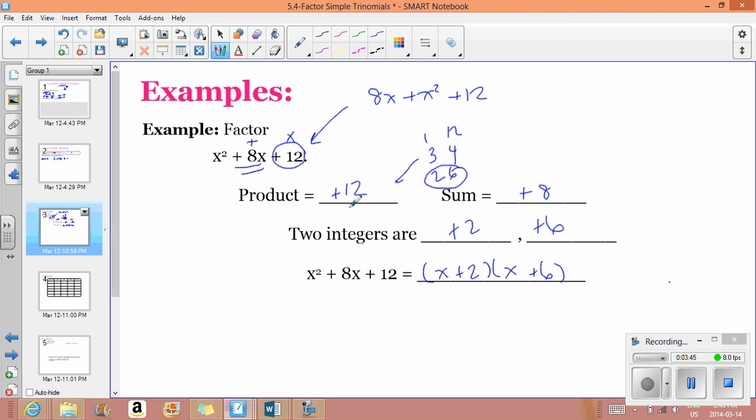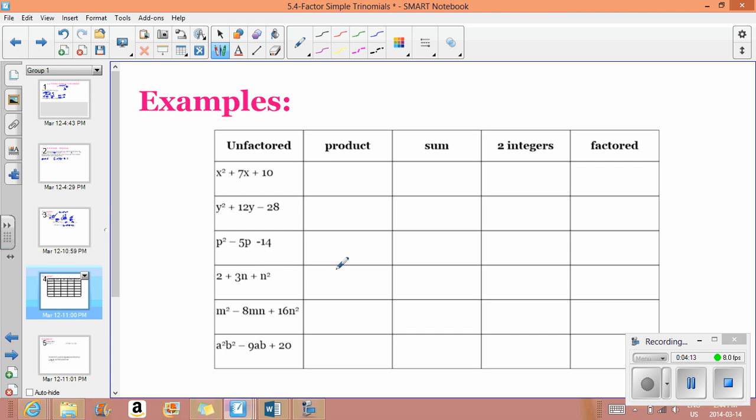Now it becomes tricky when you have cases where you have to get, for example, a negative. Remember, one thing that people usually forget is that for this positive 12, I could have also done negative 2 times negative 6, and that still would have given positive 12. And if the number I was looking for was negative 8, this would work, because negative 2 times negative 6 is positive 12, and adding them is negative 8. But that's just another example. Continuing on, we can do a couple more here. Let's try a trickier one. For example, try this one.